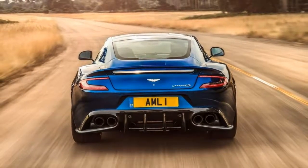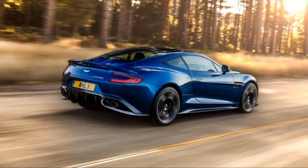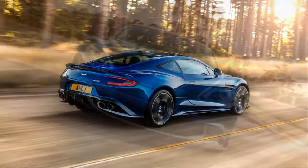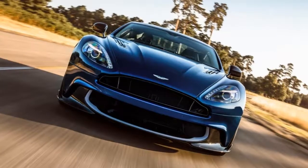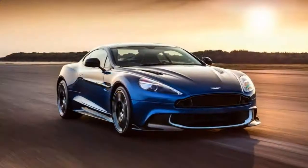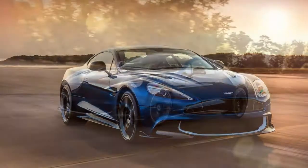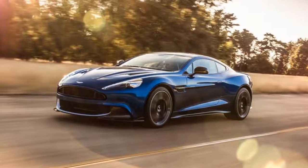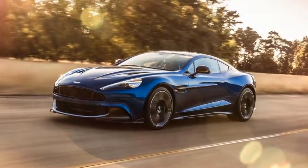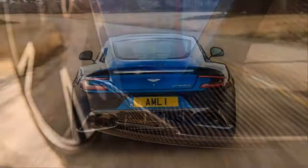Interestingly, its new DB11 stablemate costs less and carries the many benefits of a fresh design, from a more powerful turbocharged engine to an updated interior with modern technology features. Still, purists might consider the snarl from the Vanquish's non-turbocharged V12 superior, and some might say the Vanquish looks better, too. For a car whose value rests largely in its presence, both aural and visual, that's enough for many to choose the Vanquish S.